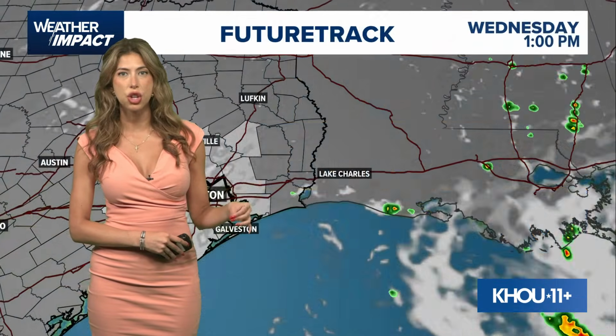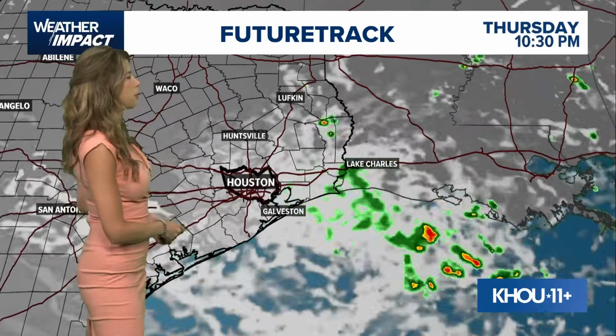Tomorrow is going to be another day where you don't have to track showers, and then we start seeing the tropical moisture get a little closer to us, bringing us our highest rain chance on Friday. And I'll show you in greater detail the timing of that, but it's a 70% chance. We'll have some lingering storms even into early Saturday, so think about any plans that you had in the books for Friday into Saturday. You might have to adjust that.